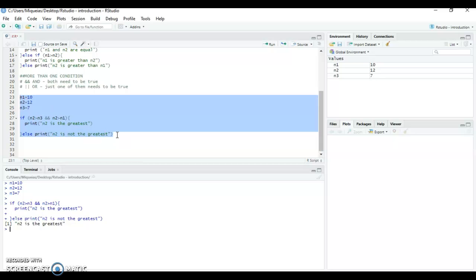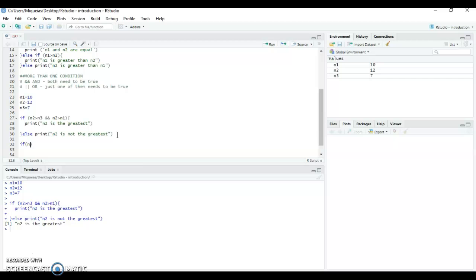Okay, now let's say that we just want to check if anyone is not the greatest. If there is one number greater than n1, then it's not the greatest. So we need just one of the tests to be true.